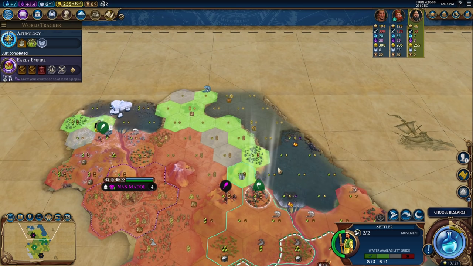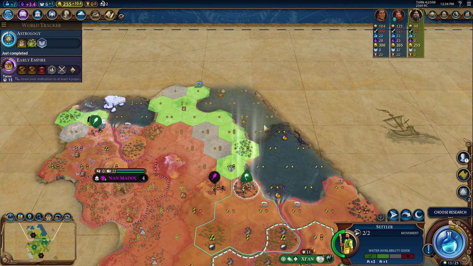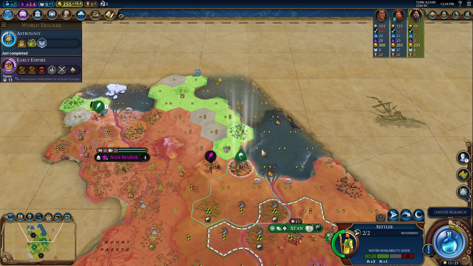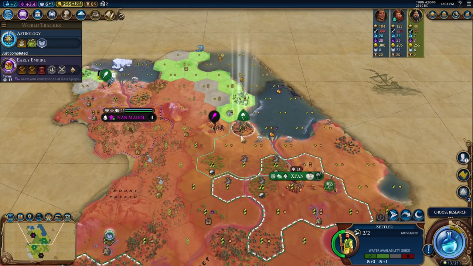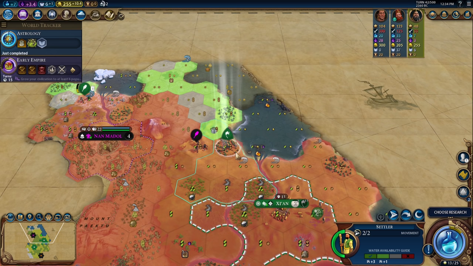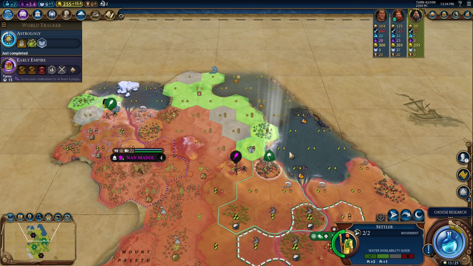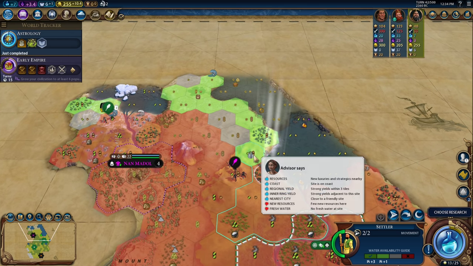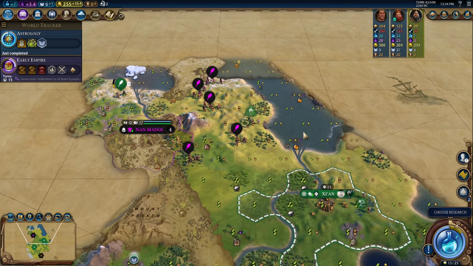I think I'd like to settle up here so that I can get these fish and amber, and have a better harbor. Although that comes with a disadvantage. If I settle right on this tile, then I do technically get some of these farms and I can grow the city taller and work more of these hills. I don't think I'll be going for a harbor economy this time. I don't think I have that many cities, honestly. So I think I'll just take the plus three harbor.